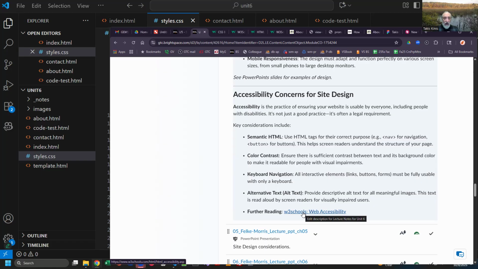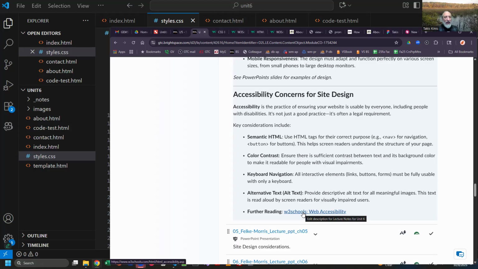Color contrast should be very strong. Why do we put black text on a white background? Because it's very easy to read. Or why do we put white text on a black background? For the same reason. If you have like dark gray text on a dark background, well, that's not good, right?